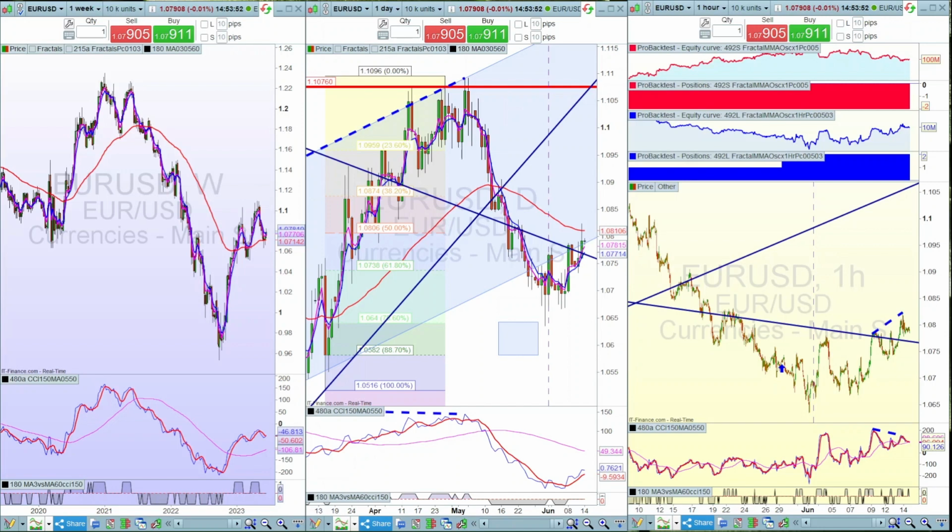It's June 14, 2023. This is the Euro US dollar currency update. We're in a neutral positioning on our weekly and daily, so avoid taking trades on the lower time frames. But we do have a divergence playing out on the hourly, and we'll give you an update there. And there was also a divergence on the daily.